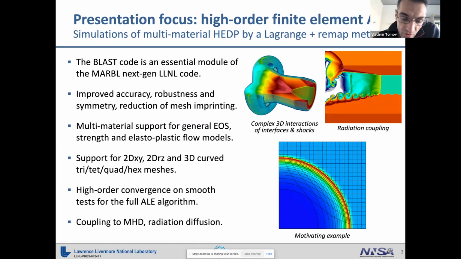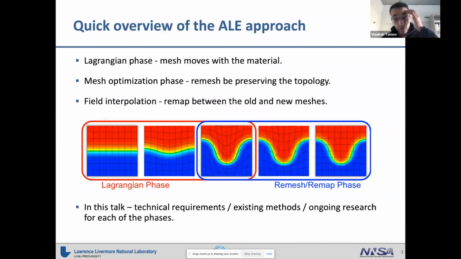So these will be the main talking points in this presentation: the high order finite element methods, the moving curved meshes, and how we deal with those. Okay, quick overview of the ALE approach. First, we have a Lagrangian phase where the mesh moves with the material. The first three pictures are the Lagrangian phase. Then at some point we need to remesh because in practical problems, you cannot run Lagrangian all the time. The mesh will collapse, or for example, when materials hit each other, then the mesh between them should disappear in a sense. So for that, one needs to remesh, and then when you get a new mesh, we need to move the solution between the two meshes.